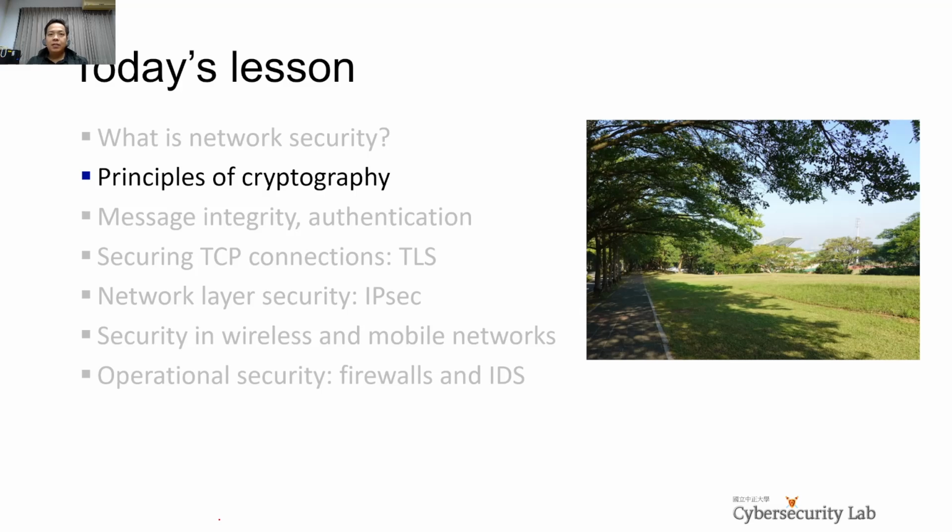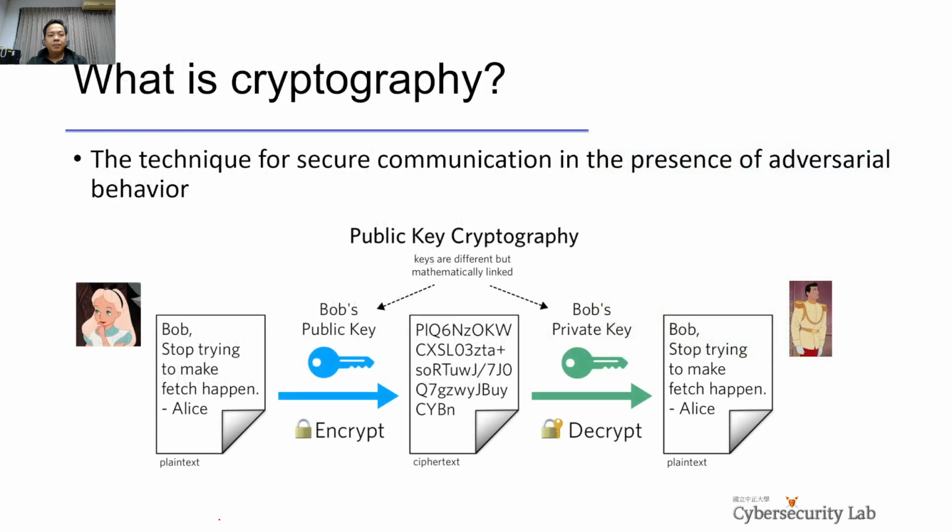To maintain secure communication between the receiver and the transmitter, we need some kind of encryption. It's called cryptography. So what is the meaning of cryptography? Cryptography transforms the plain text, which is the original message. When Alice wants to send this message to Bob, the cryptography transforms the original data into cipher text. If you see this cipher text, it's a random message, not in a format a human can read and understand.